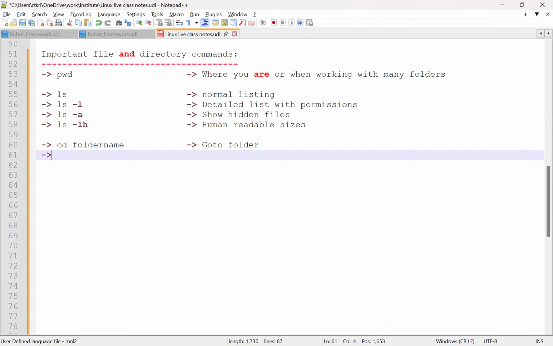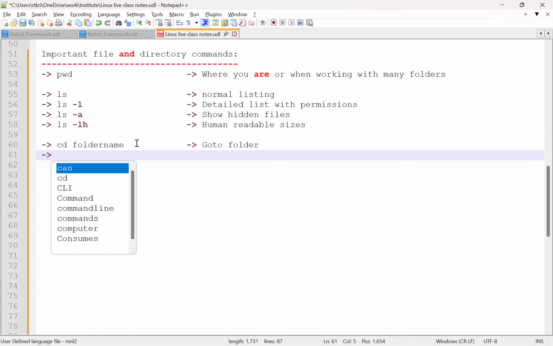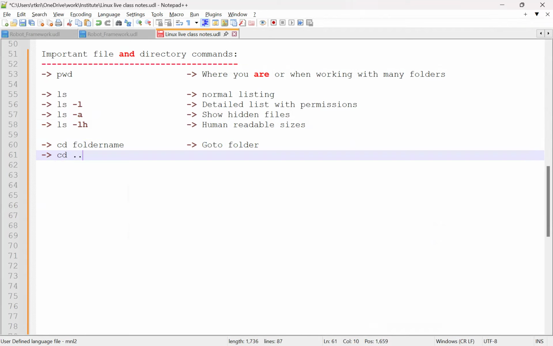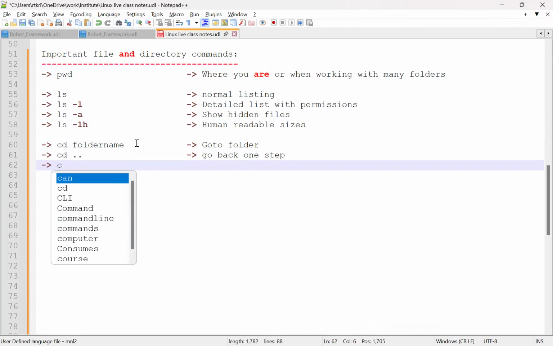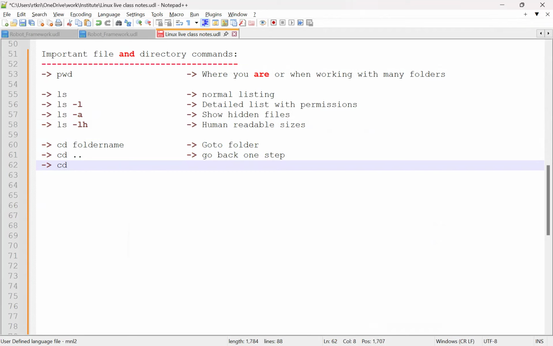The next command we used was cd space double dot, which goes back one step. Next, cd space slash path.